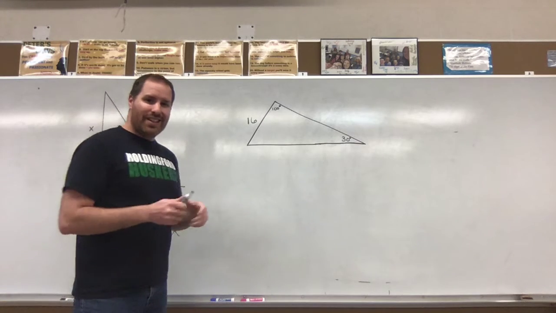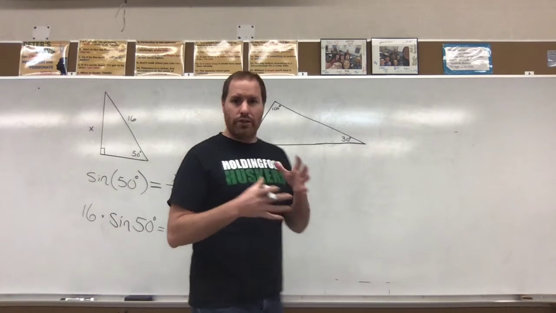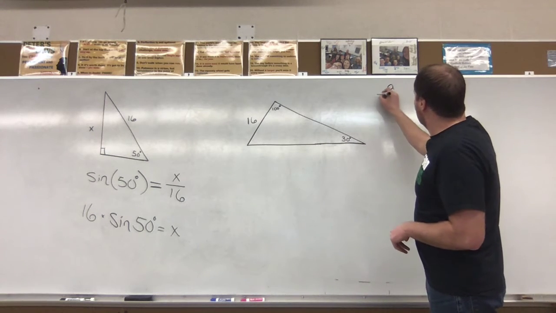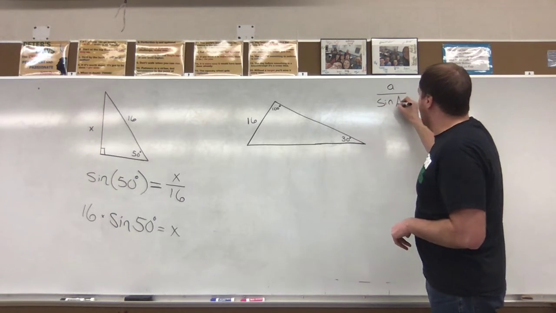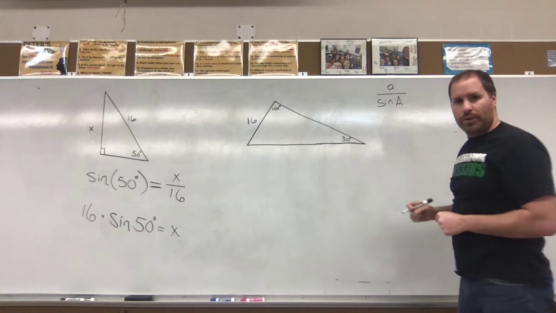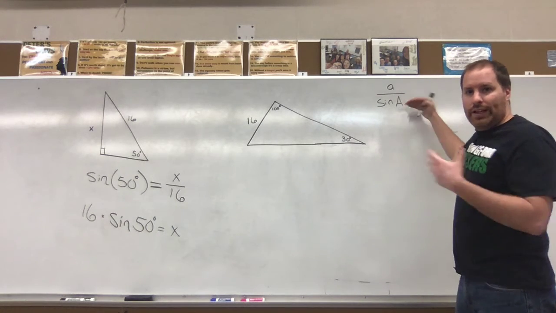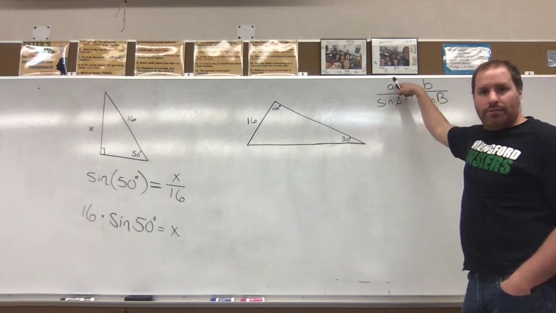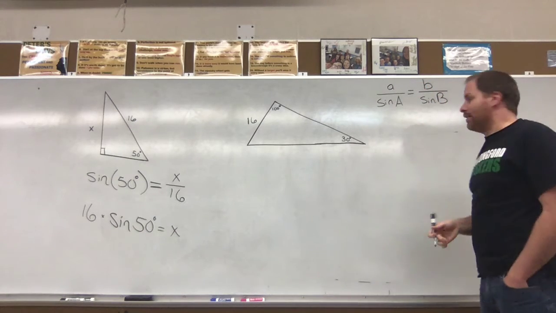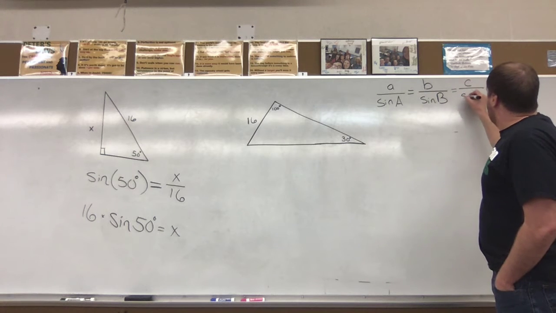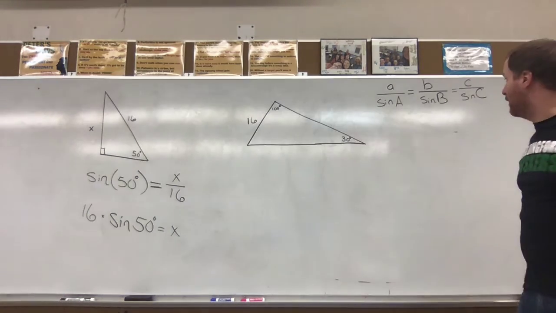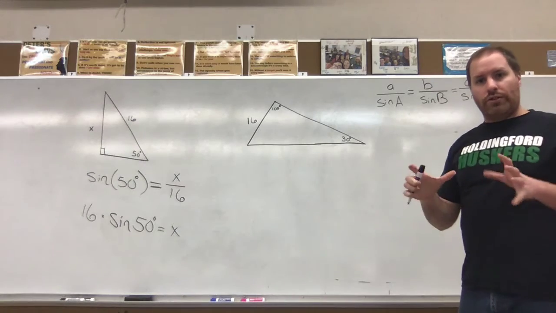But how the law of sines works, there's an equation for it. And what that equation is, it looks like this. We'd say little a over sine of capital A, right? This proportion always holds: side over sine of the angle always holds. If you look it up online or in your textbook, they'll write down other stuff, but it's always paired with a small letter, and a capital letter underneath with the sine. When you use the letter C, sometimes it's tough to tell whether that's a lowercase or a capital letter. But the reason for this notation is very specific.